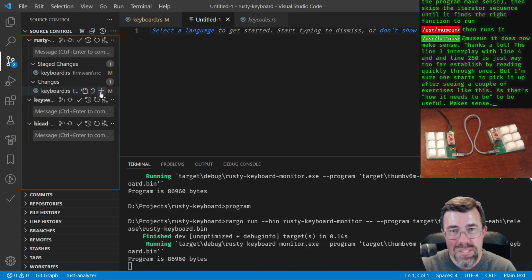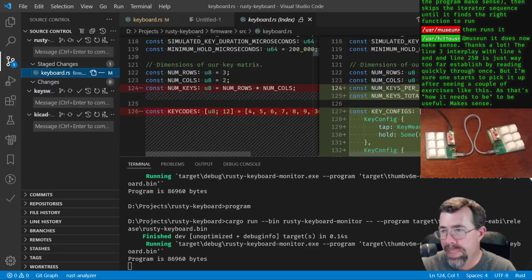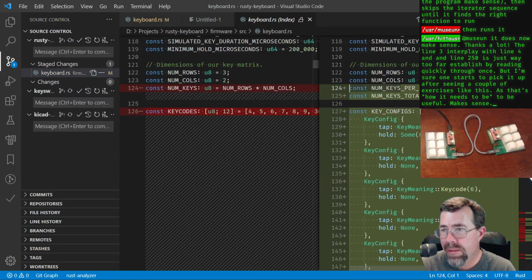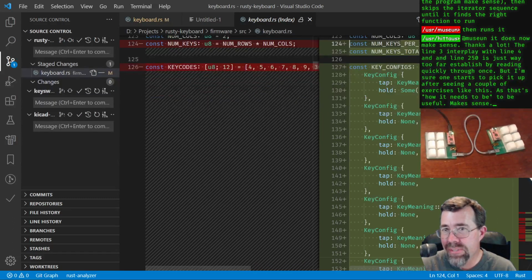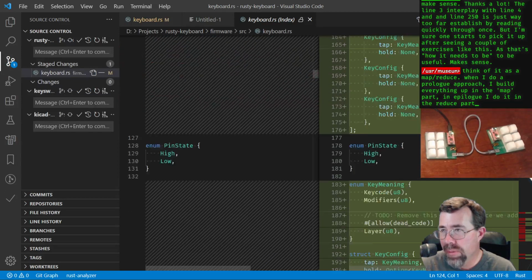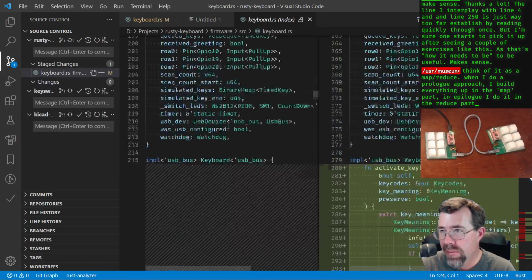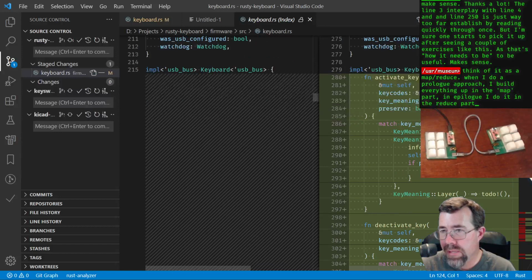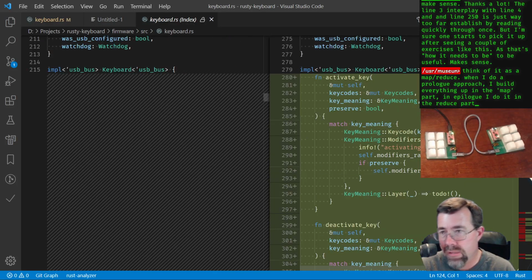Okay, so what did I actually change here? Oh, I was still working on that check-in. Okay, so we've moved all the key configuration to one place. Right? We have this activate key, which now has this preserve flag. So if we preserve, then the preserve modifiers are also affected.